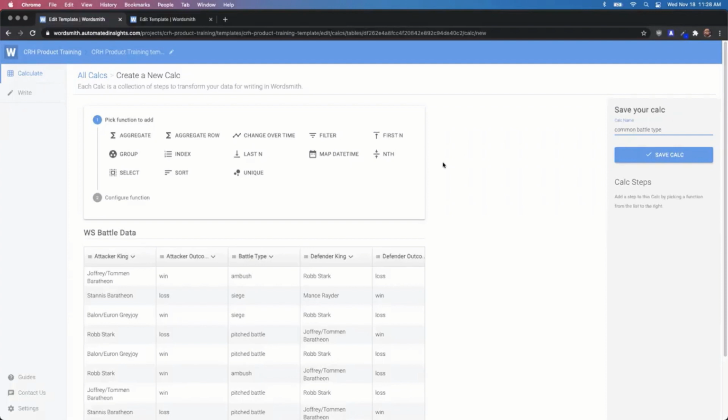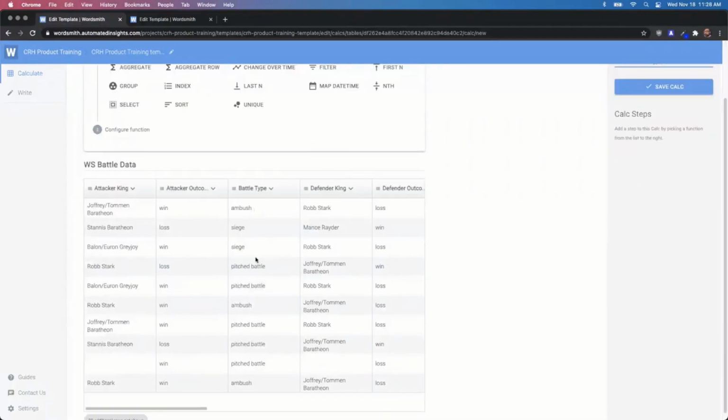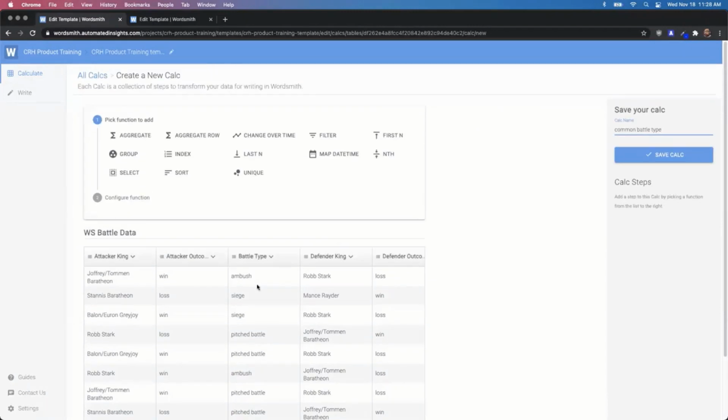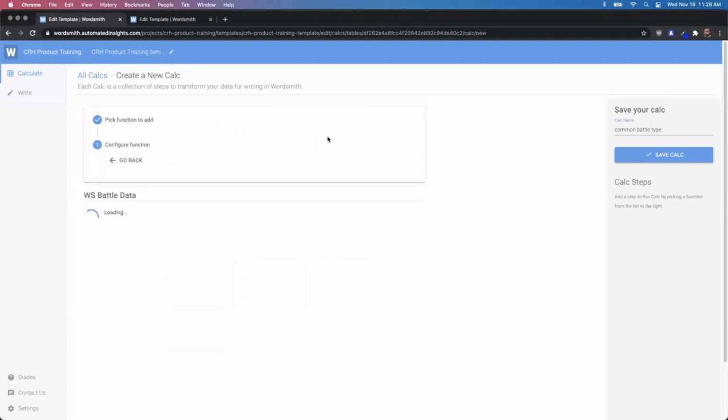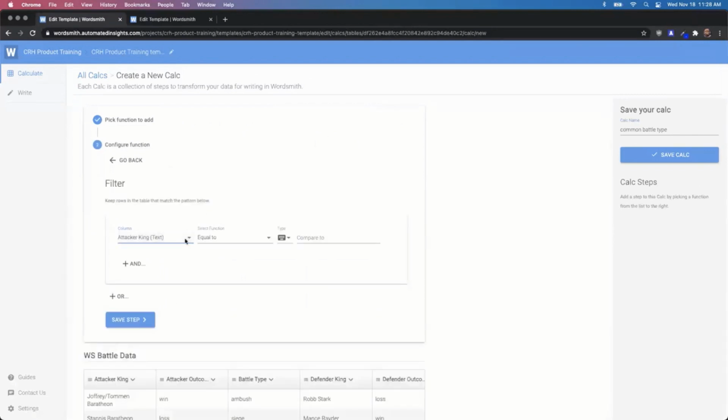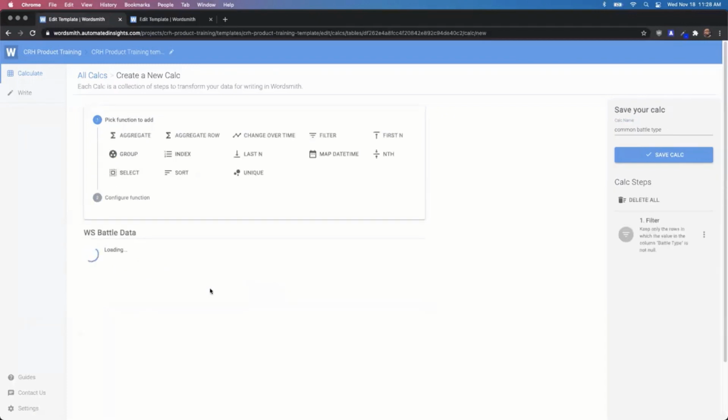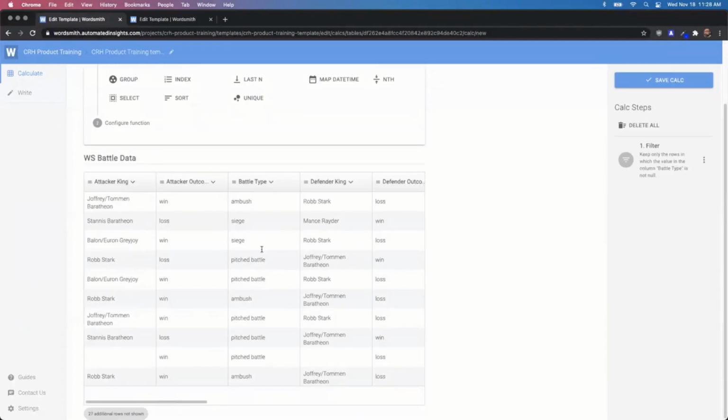Okay, and the first thing I want to do here is I want to make sure, first of all, that my battle type is not null, because I want to only deal with battles where we know the type. And so I'm going to filter this table. And I'm going to say, let's make sure that battle type is not null. Go ahead and save that step. So now I'm only dealing with battles where I know the type.